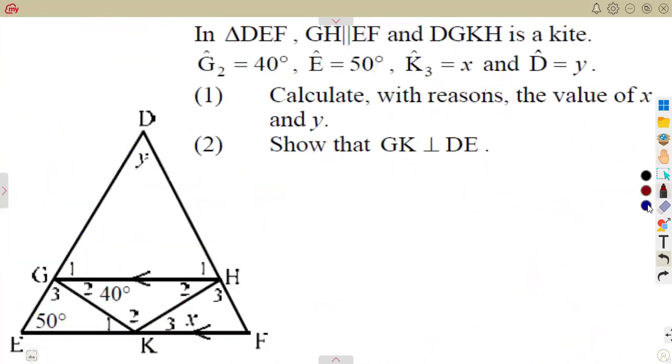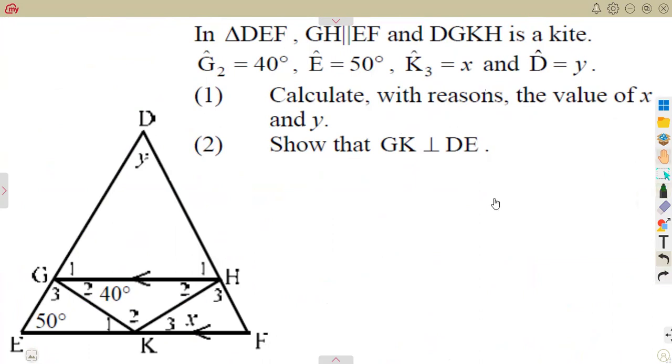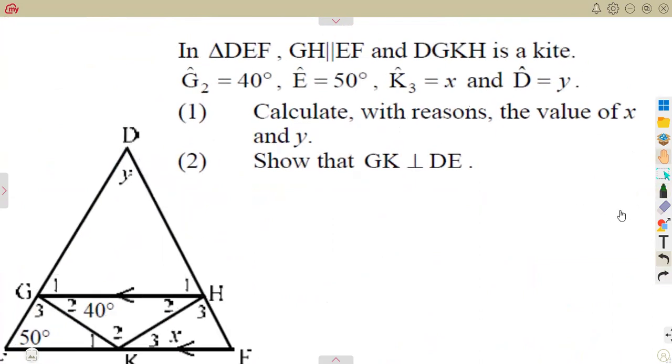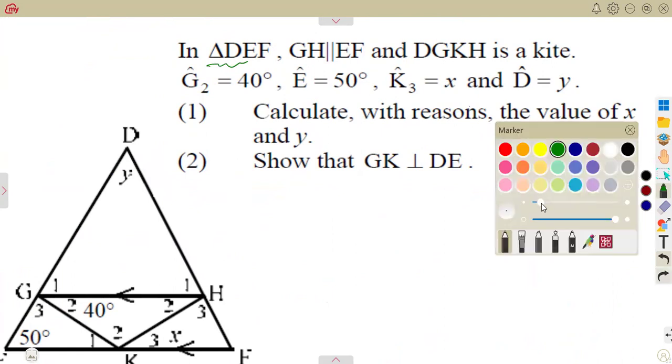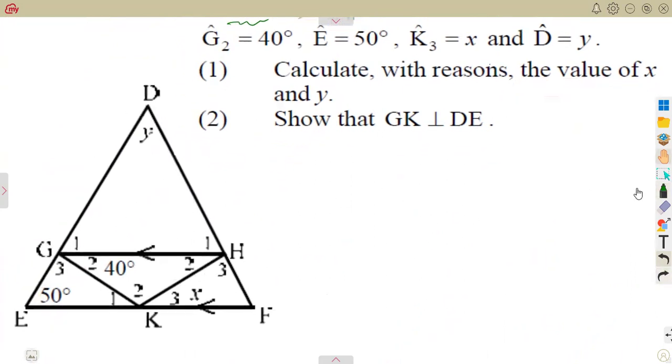So you need to actually understand your questions. All right. On another question you are given a triangle DEF. We are given a triangle DEF in this case. Let's see what we are given here. That is DEF, from D to E to F, the whole of this triangle there. All right, so this is the point E and this is the point F.